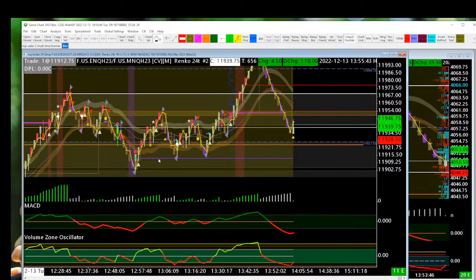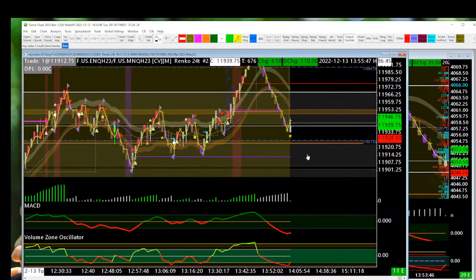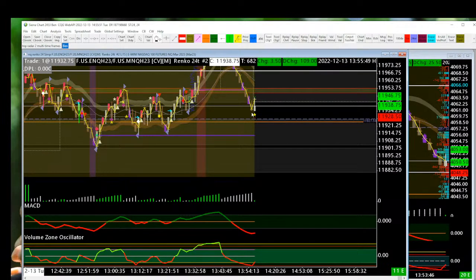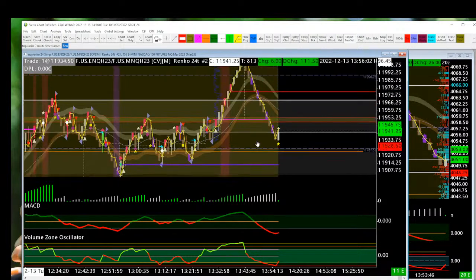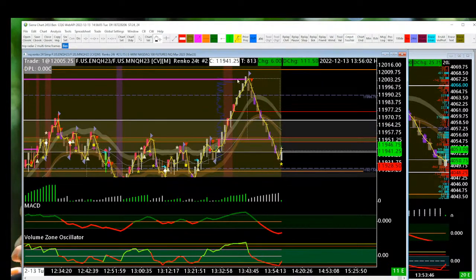Note they have that purple line. Look at how they bounced off of it. It has not yet gotten broken. Usually, they break, they come back, they reject. That would be normal. So if they get that far down right now, I'm probably wrong about going back to the highs. Not the highs of the day, but this nearby high might be toast. Oh, you know what? They closed a bearish bar underneath the VPOC.